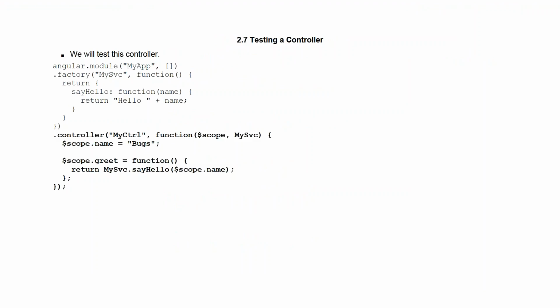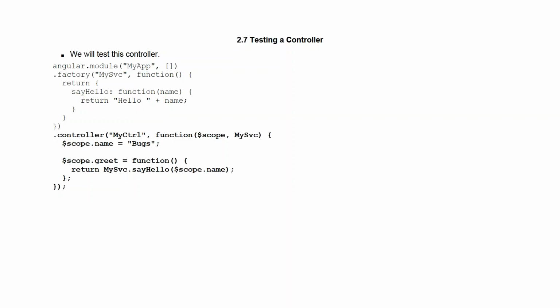Now, if I want to test a controller, I have a slightly different problem because controllers aren't subject to injection. The constructor of a controller can be injected, but there's no way that I can plug that in when I'm actually testing. In an Angular app, the controller is instantiated when we use it in an HTML page, or when we use it in a page. There's no injection. I can't just have a function run that gets a controller injected into it.